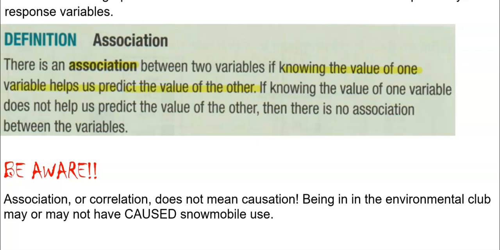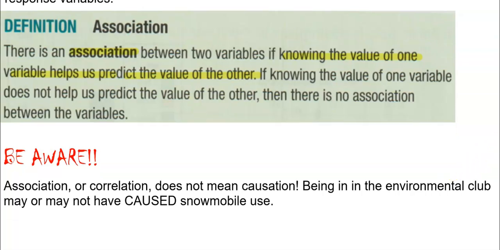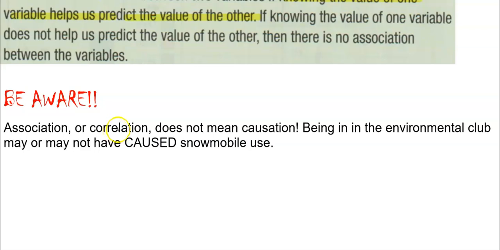So like the number of times somebody eats fast food during a week and their overall health. If somebody eats a lot of fast food during the week, their overall health is going to go down. So that would be a negative association. The number of hours that people spend studying their classroom materials and scores on the test, that would be a positive association. The more I study, the better I do on tests. So remember, association or correlation does not mean causation. Just because I study does not cause my score to go up. Generally, that's what happens, but it's not a direct cause and effect.